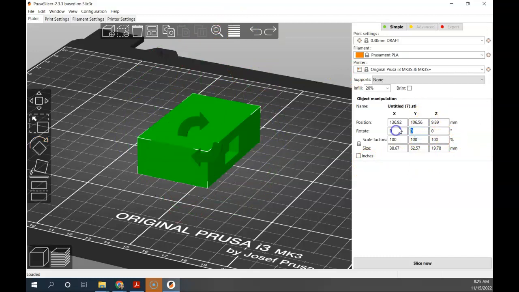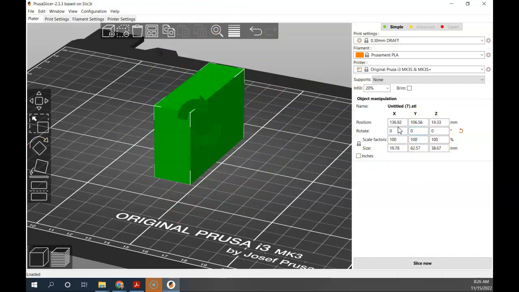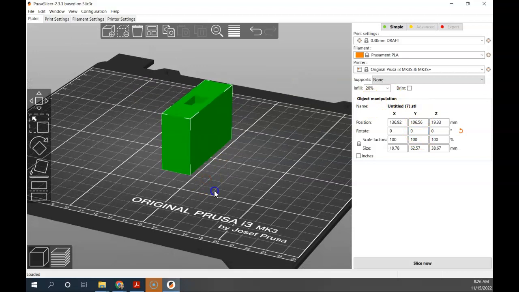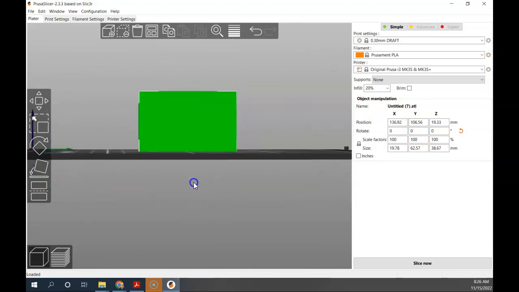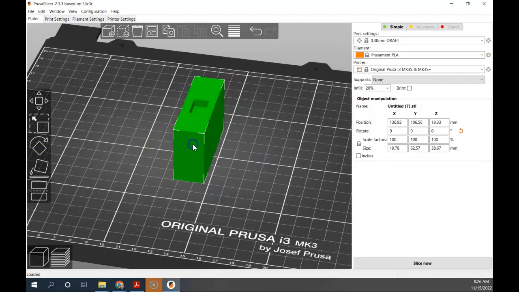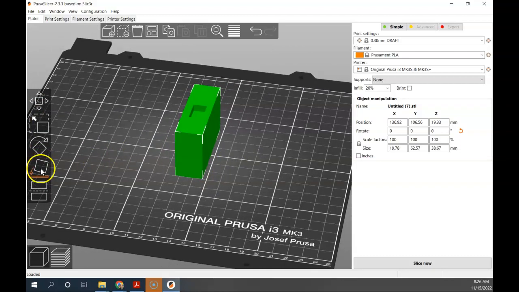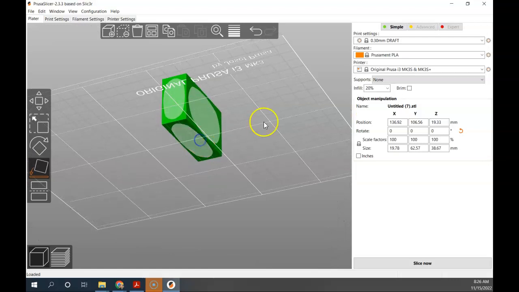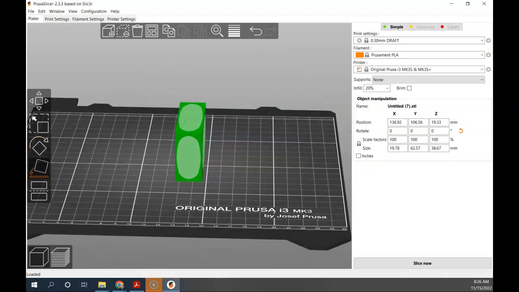In fact, I can just type 90 degrees if I want. Oh, in this case, sorry, negative 90. And you can see now that that's face up. Also, be careful, make sure it's on the ground. Yeah, it did bring it up for me. That's nice.